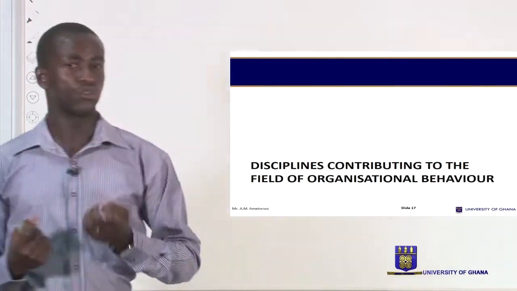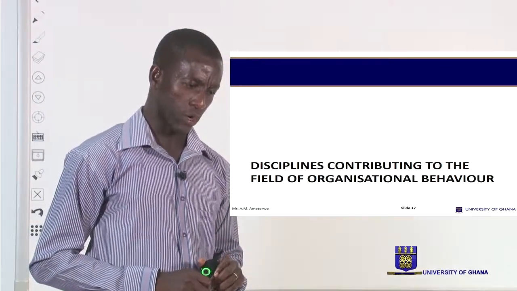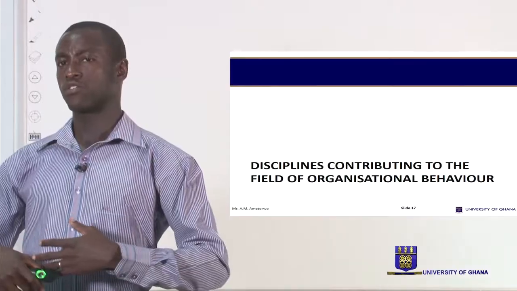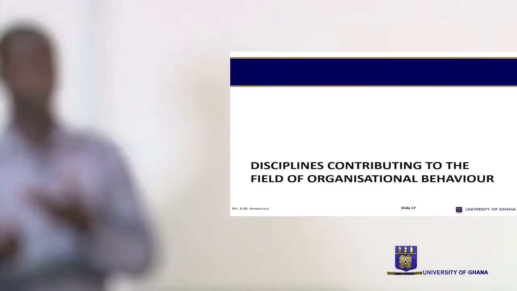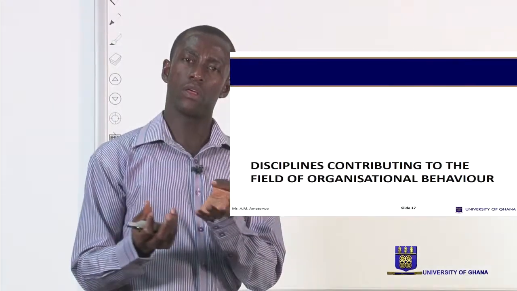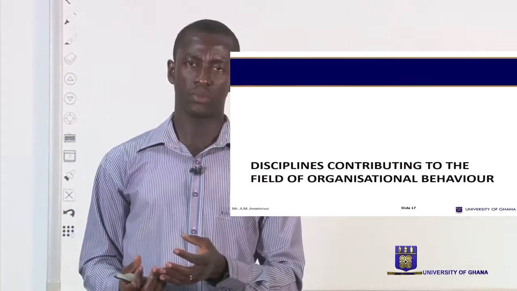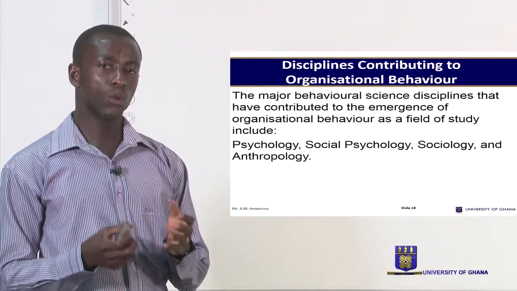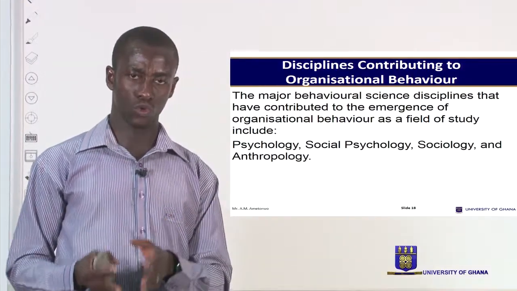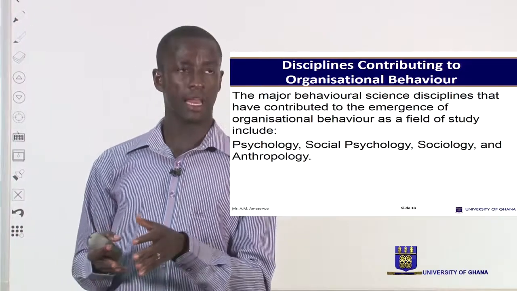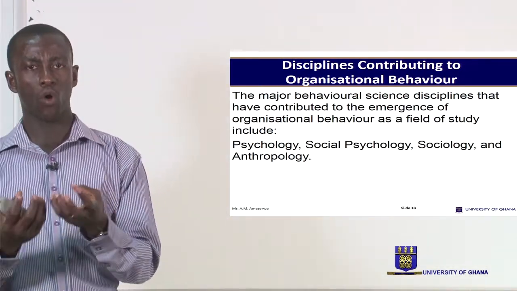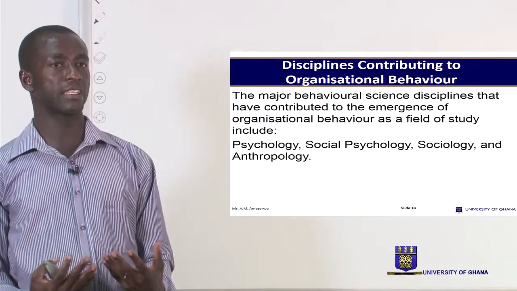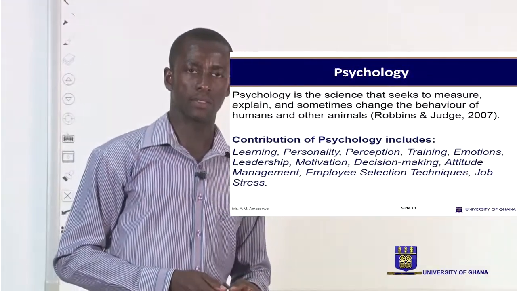Now, disciplines that have contributed to the field of organizational behavior. Organizational behavior did not just emerge. There were a number of disciplines that started so many years ago, and then some elements of those disciplines have contributed to organizational behavior as a discipline as we have now. So we'll look at a number of them. We'll consider psychology, social psychology, sociology, and then anthropology. These are the 4 main disciplines that have contributed to organizational behavior. There may be other disciplines, but these are the 4 key ones.